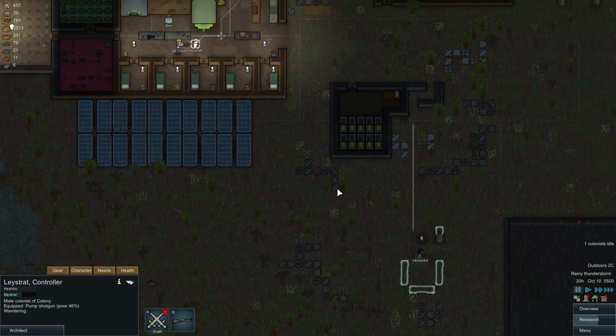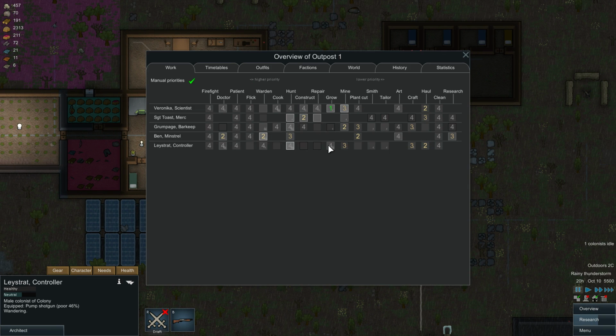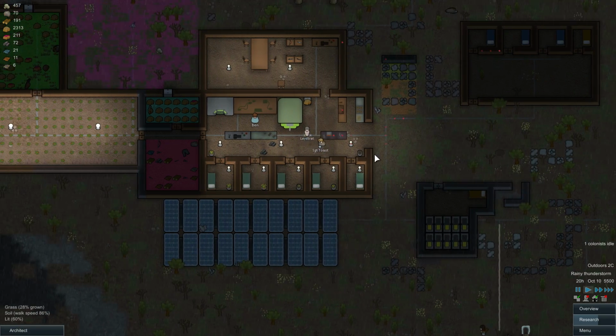Well, what are you good for? I don't want to say absolutely nothing, because I know you are quite good. Crafting, you're alright at crafting. Yeah, it's fine. Yeah, just go have a break. Go have a break, that's fine.